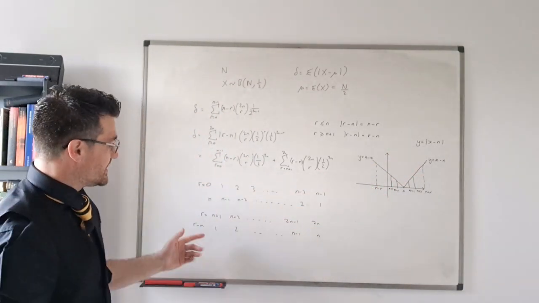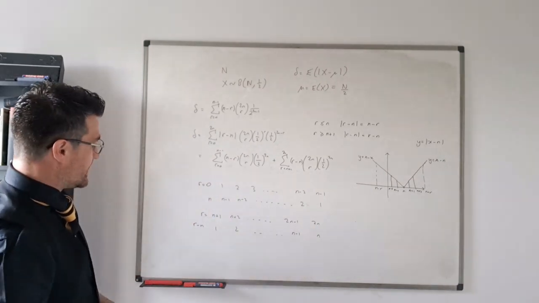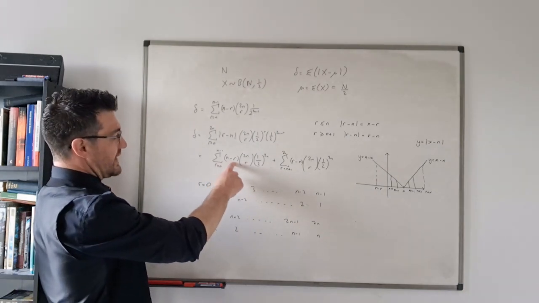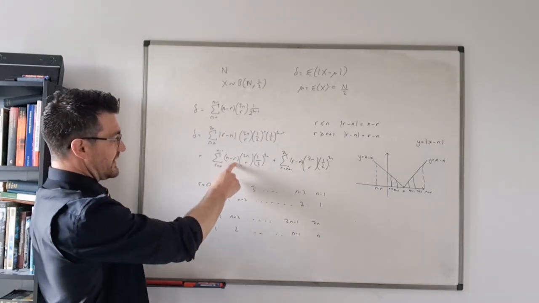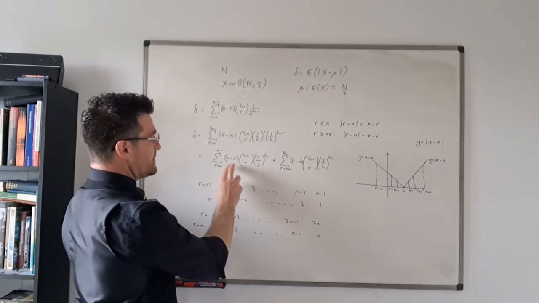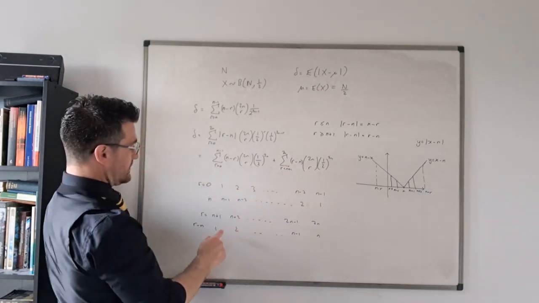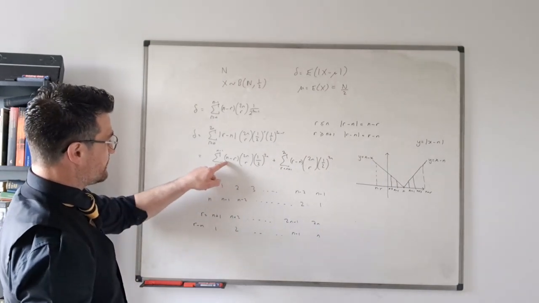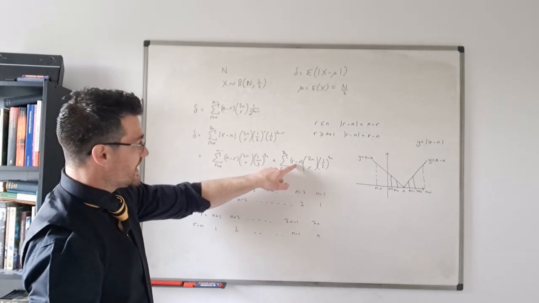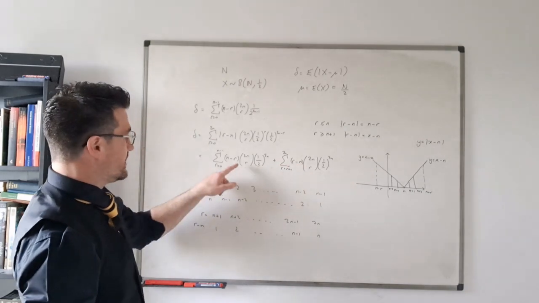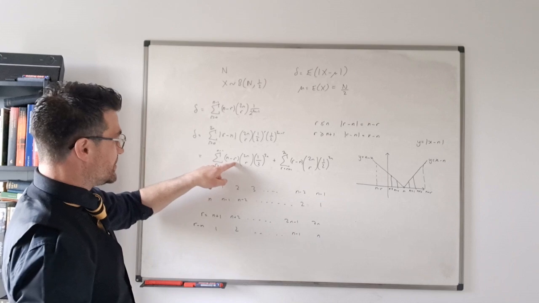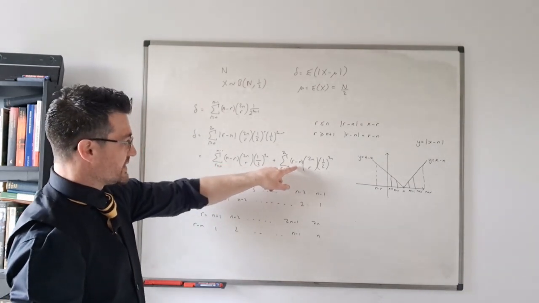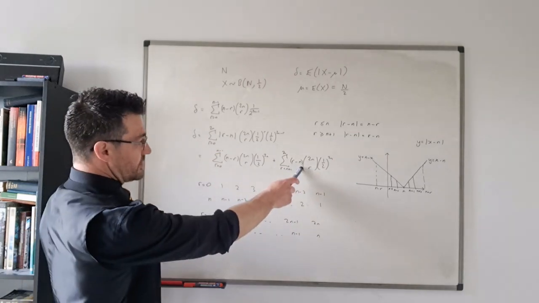I'm illustrating it here just as an array of numbers. What I'm showing is that for every value that I obtain here, for the different values of r, there's a corresponding value over here as well. So when r equals 0, I get the same value here with n minus r as I do over here when r is equal to 2n. When r is equal to n minus 2 here, I get the same value of n minus r as when r is equal to n plus 2 over here.